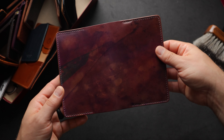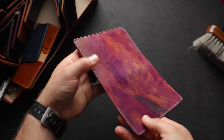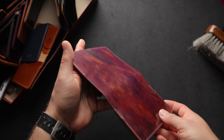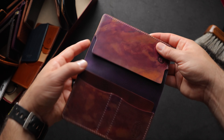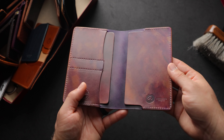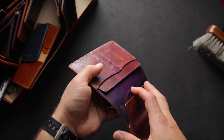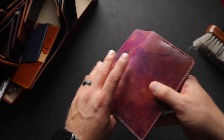Up next, another really cool inverted piece. It looks like people got the hint that we have some of these special inverted shells. Really random die marks and you can see that color range as I spin it around. On the inside, we've got more inverted, with inverted card holders and passport holders on the left and right. The center looks like violet shell cordovan, so maybe this is inverted violet on the outside.